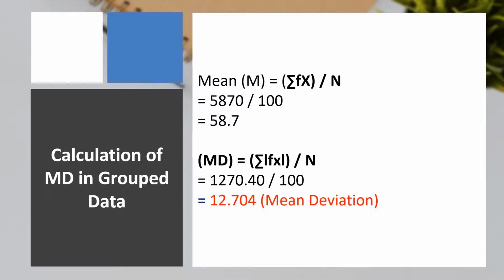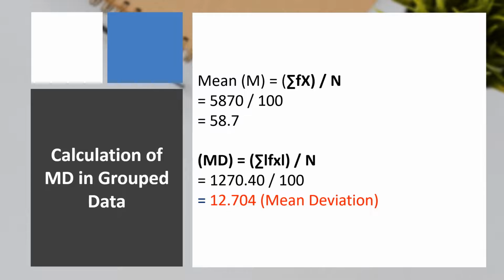We have to calculate the mean here in the long method. In the long method, you have to multiply the midpoint of the class interval, that is called x, by f. f is the frequency of the different classes. When you multiply, you will find a value, and further you have to divide it by n. That will be the mean value of the group, where f is the frequency and x is the midpoint of the class. Now, let us go forward to understand with one example.